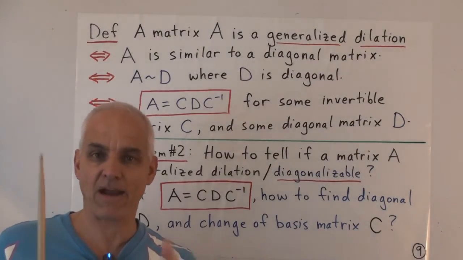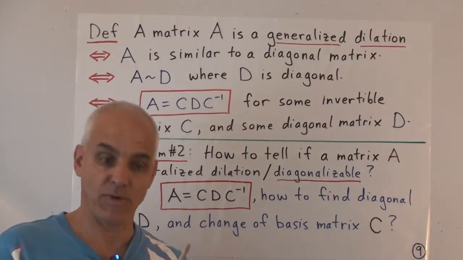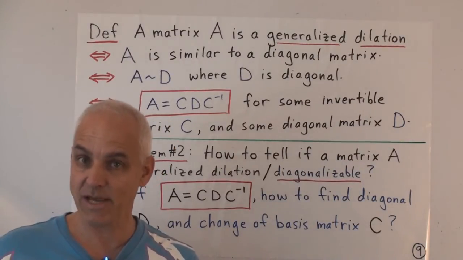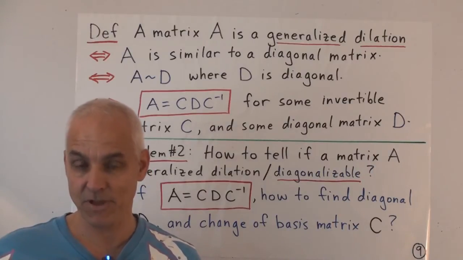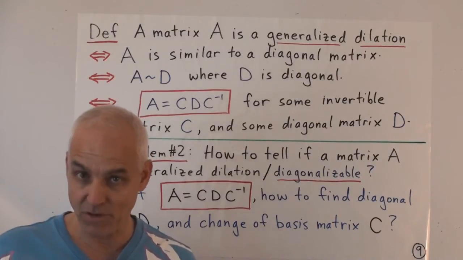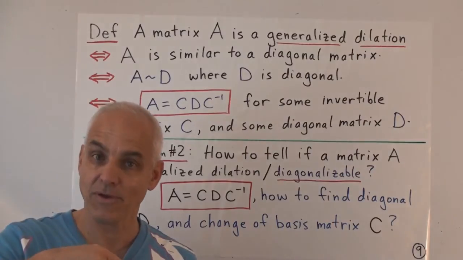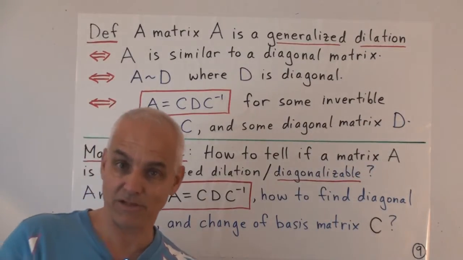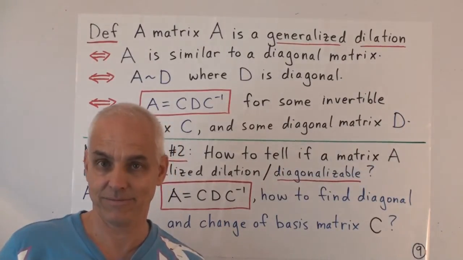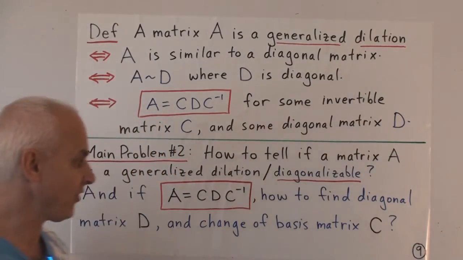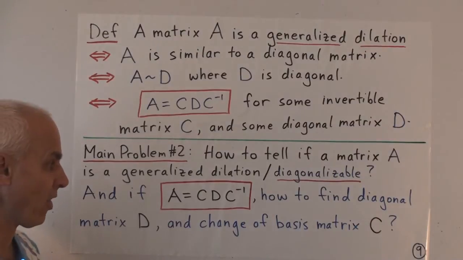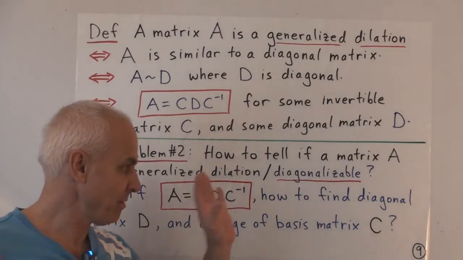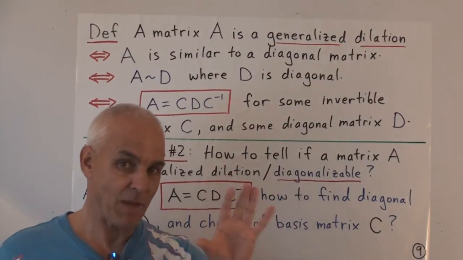In other words, how do you go back from how we started with a diagonal matrix and then multiplied it on the left and the right by some change of basis matrix? We got a new matrix. So the problem is, suppose we started with a new matrix. How could we figure out what diagonal matrix we started with and what change of basis matrix we multiplied on the left and right by? This is a very important problem with all kinds of important applications, and it's going to be a main topic for us.